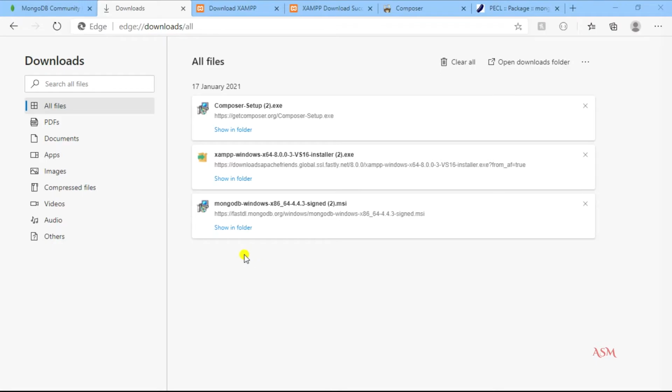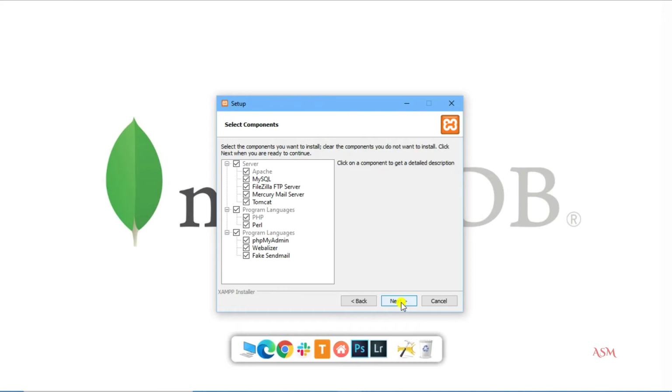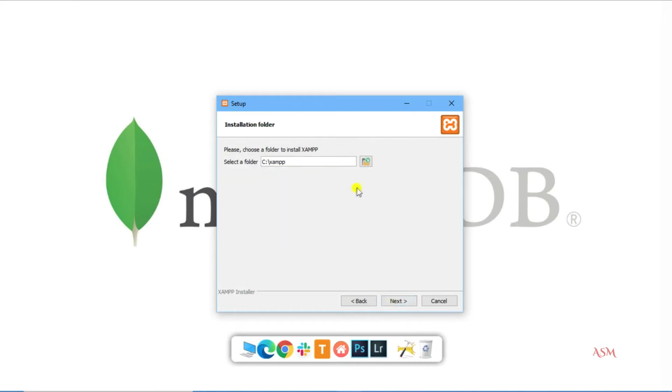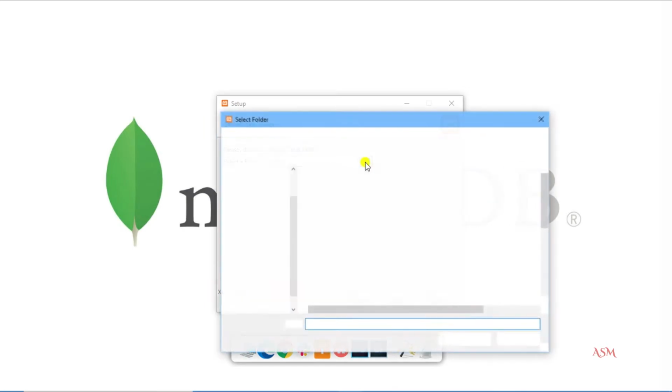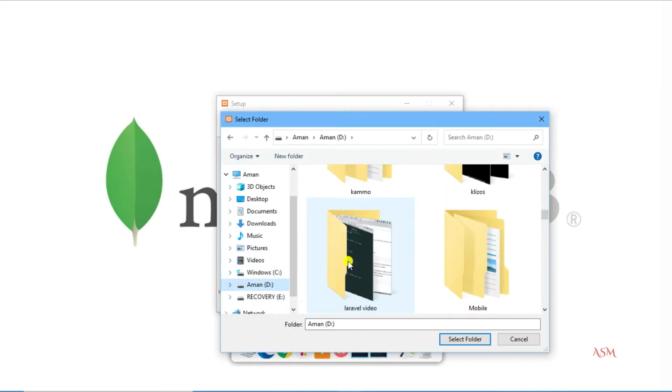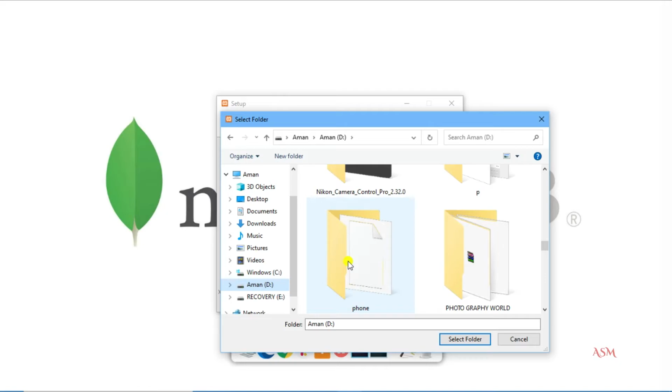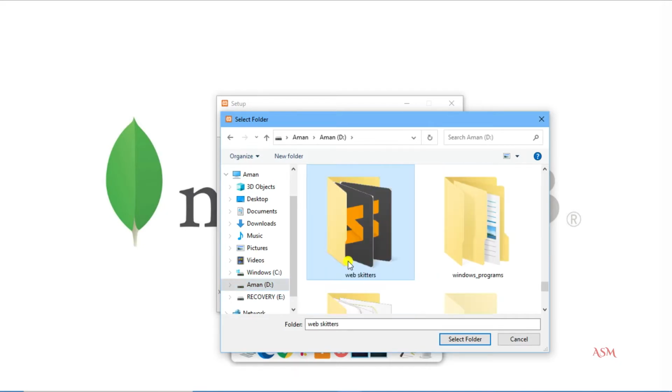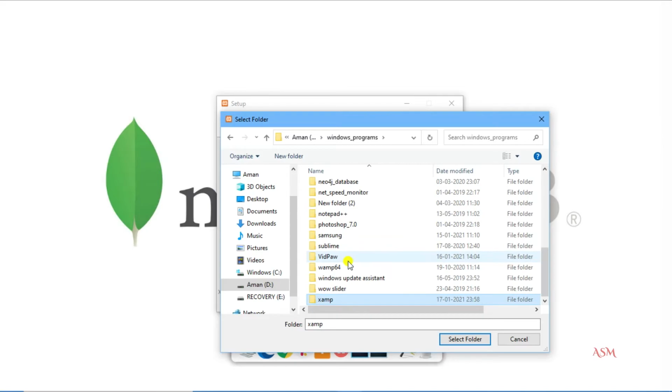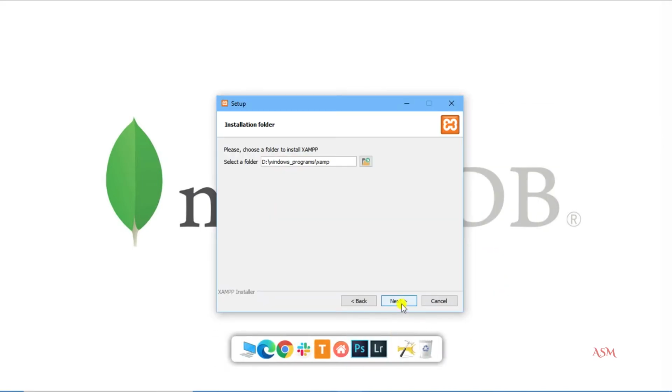Now to install XAMPP, click on the XAMPP file and the installation process will start. Now click on next again. Now here you can change the directory where you want to install XAMPP. I am going to change the installation directory of XAMPP. So I'm going to select the folder, XAMPP, and click on next.